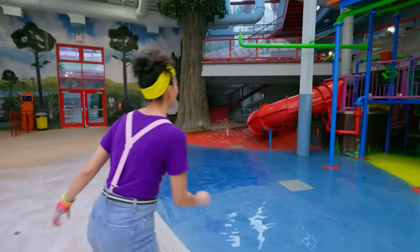Hi, I'm Meekah. Hi, I'm Priscilla. Nice to meet you. Nice to meet you. Welcome to Sky Zone. Ooh, thank you. I'm so excited to be here. Awesome. Okay, first we do need to pick out some wristbands in order to go inside the park. I love wristbands. So which color would you like? Oh, let's see. There's orange, green, yellow. Yellow's one of my favorite colors. Mine too. All right, here, let's go.